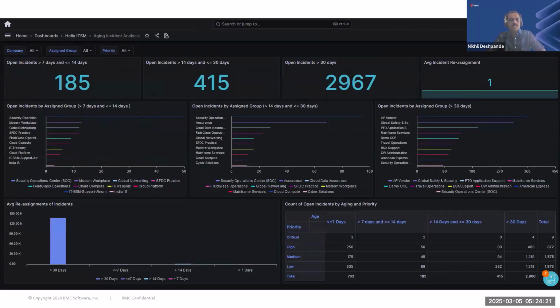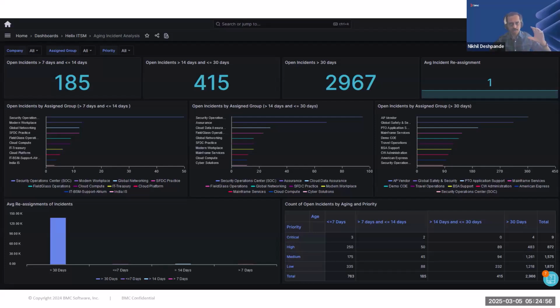This one, incident aging analysis, is a typical service desk report or dashboard on incidents. One of the things that your service desk management team knows for sure is that in order to meet expectations of service levels and customer satisfaction, the work in progress should be as minimum as possible. And this is common sense. If you're working on too many things at a time, then naturally your attention is divided across many things that you do at one time.